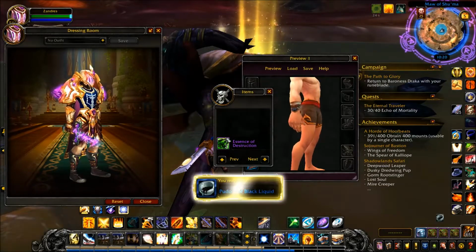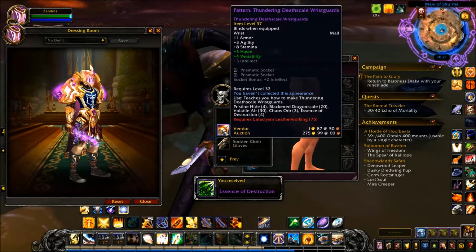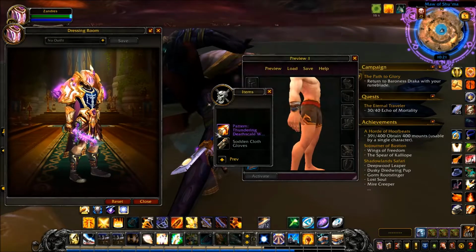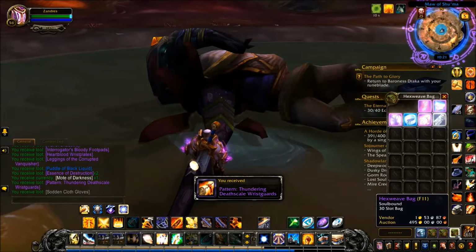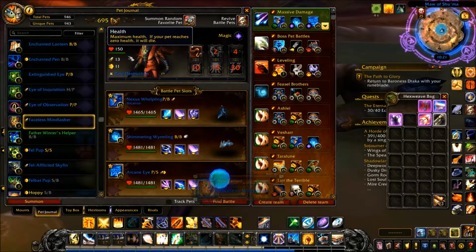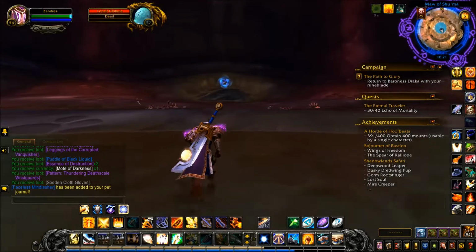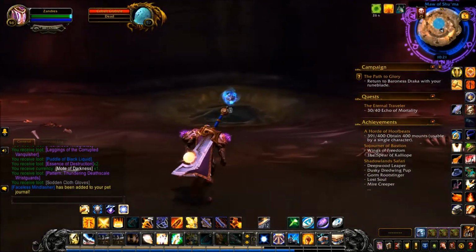So we got the pet from Yor'sahj the Unsleeping. There's our Mote of Destruction. We got a pattern for Thundering Deathscale Leg Guards. Can we actually look at those? No, we can't because it's a pattern. Okay, that pet we just got, the Faceless Mind-Slasher, looks like that. We just got that from Yor'sahj the Unsleeping. Very cool. This time you're going to go to the south, and you will find the portal back to Wyrmrest Temple.